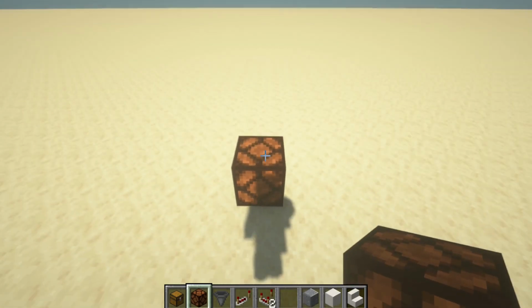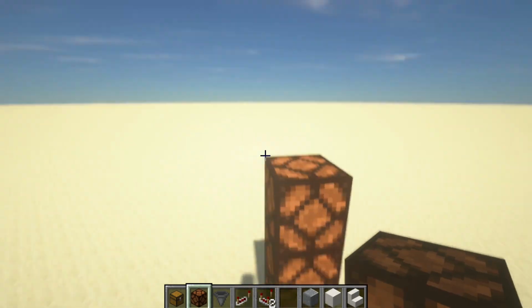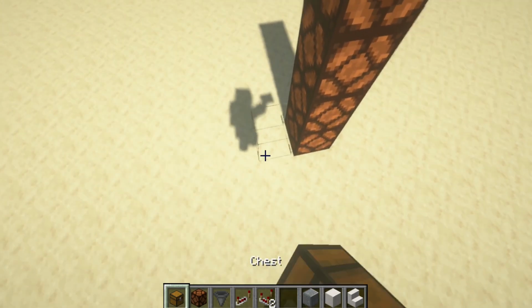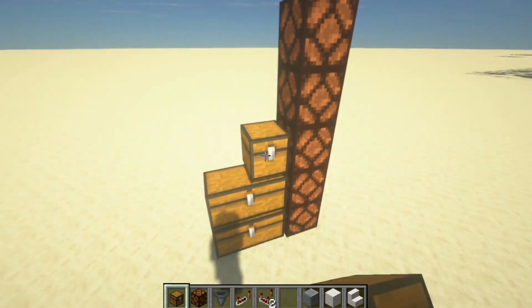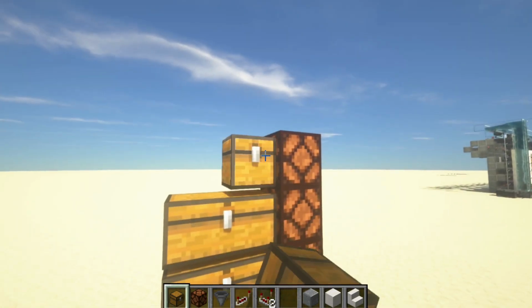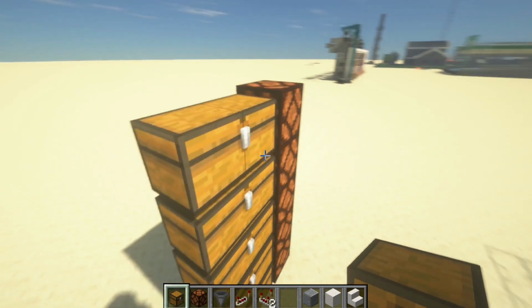We're going to start by placing our redstone lamps. I usually make it 5 high so that we could reach the chest at the top from the ground, but you could really make it as high as you like. It doesn't particularly matter. We're going to place our chests next to the redstone lamps, all the way up, like so. There we go.